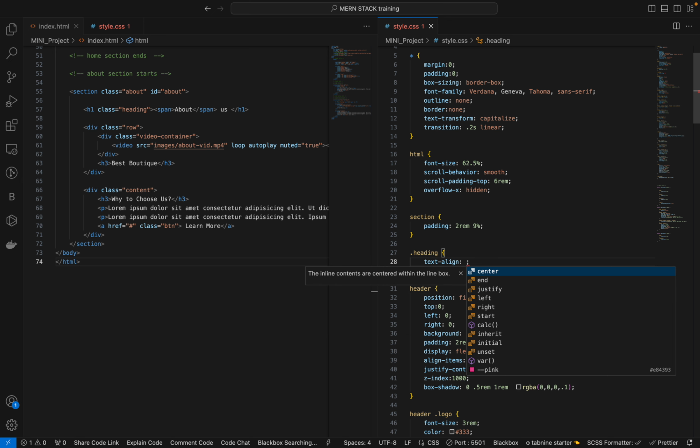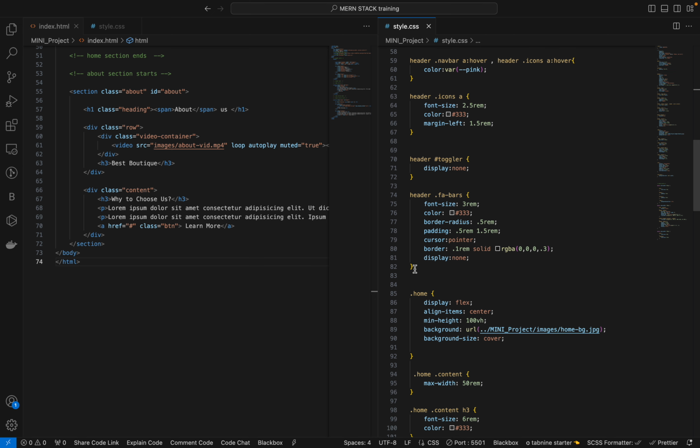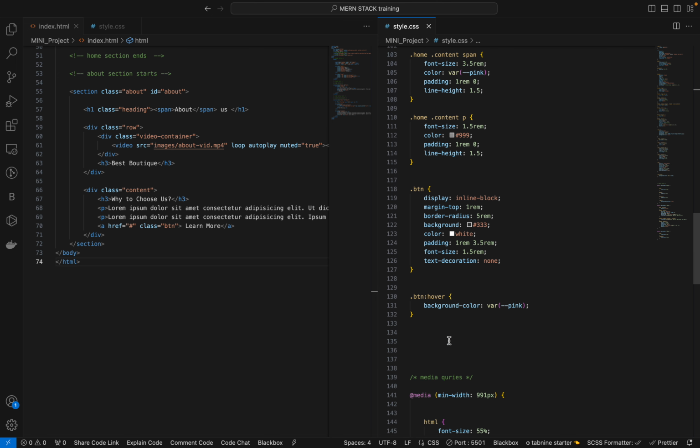Text align center. Let me grab this so that we can go with a flow. Let's keep it after the button only. Okay, text align as center.